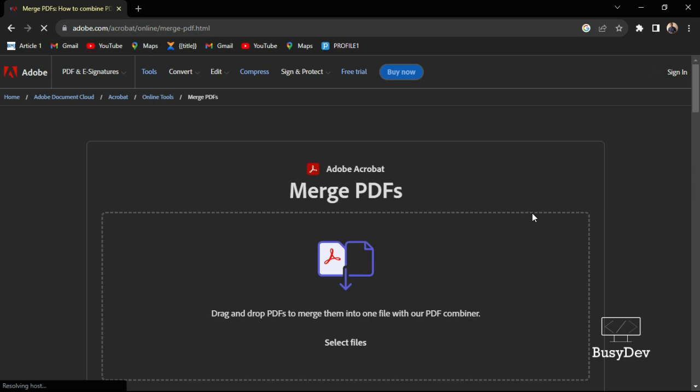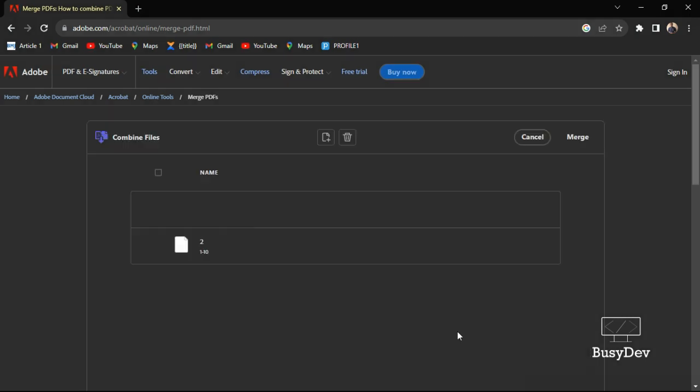Okay, so now we see that it's going to take us straight over there. Take note, as I said, you need a strong internet connection if you want your page to load very fast. Okay, so we see here that my page is gradually loading. So right now you have to wait for your two files to load. So we're going to sit down for a while and wait as our two files load for us. So they're going to be merged, as I said. So our two files are going to load and appear, but take note, we haven't merged them yet.